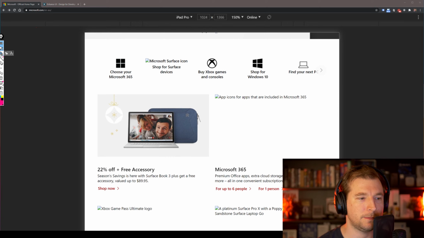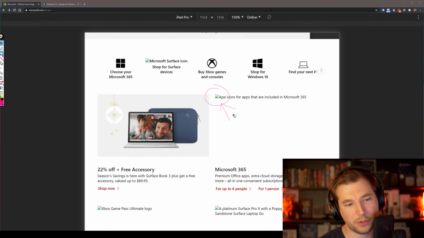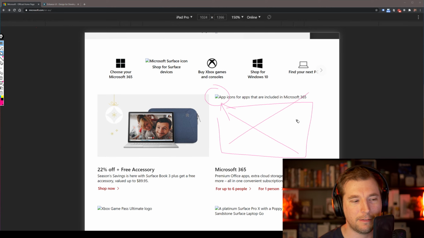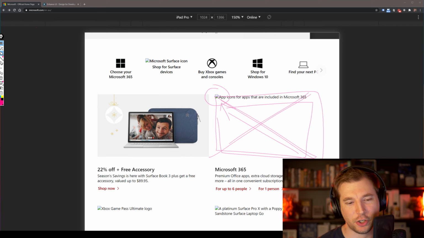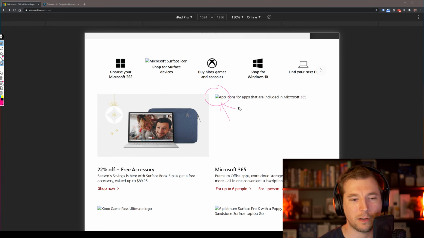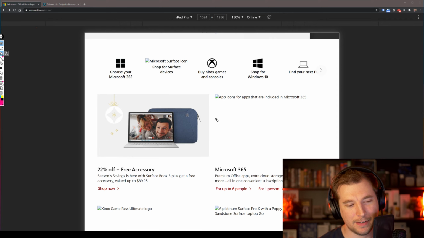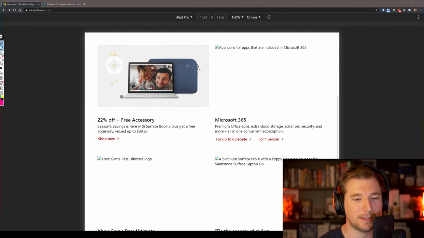So here is another image that seems to be missing from the design. I'm not too sure what that's meant to be. I guess this is meant to be the Office 365. The problem is that we don't have a background image to at least show. So it just feels like there's a lot of white space here that's not applying, and this image isn't here, but that's okay. It's not the only image that's missing.